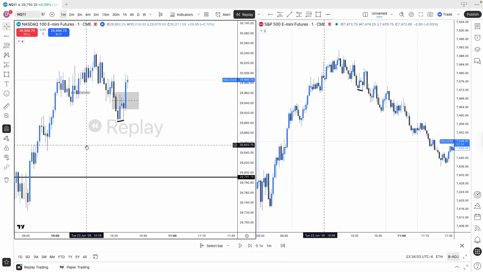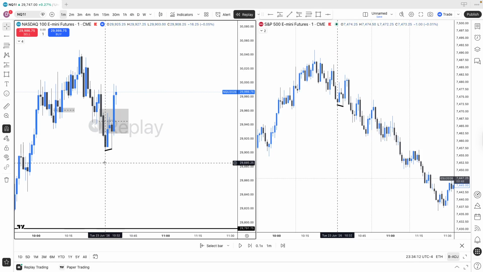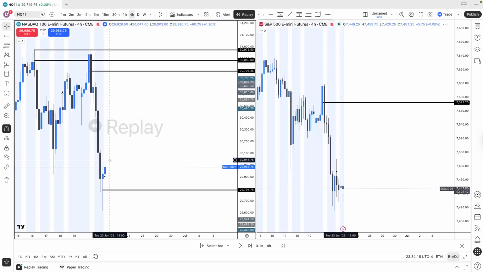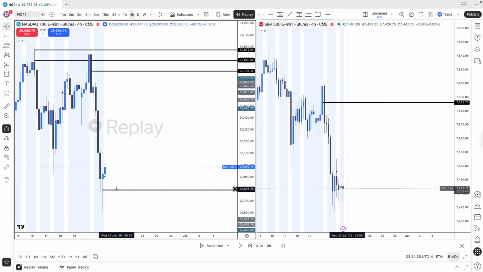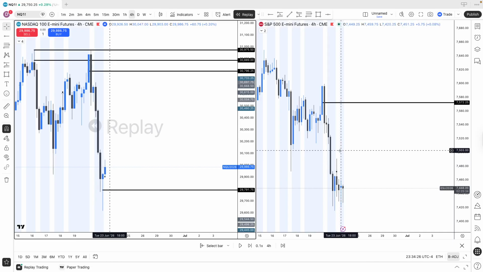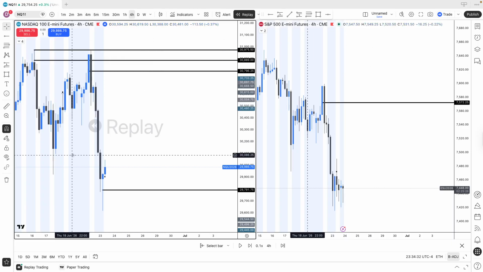I ended up probably taking a worse setup though. At 9:30, we manipulate into this 15-minute gap. This, honestly, at this point, is going to be a protected high. Why? Because we are getting a distribution from this 4-hour gap at my stop loss. So now we are seeing lower prices. What happens? We end up not coming back to this gap at all. We haven't even returned to it. So what does that tell me? That tells me that we are going lower.